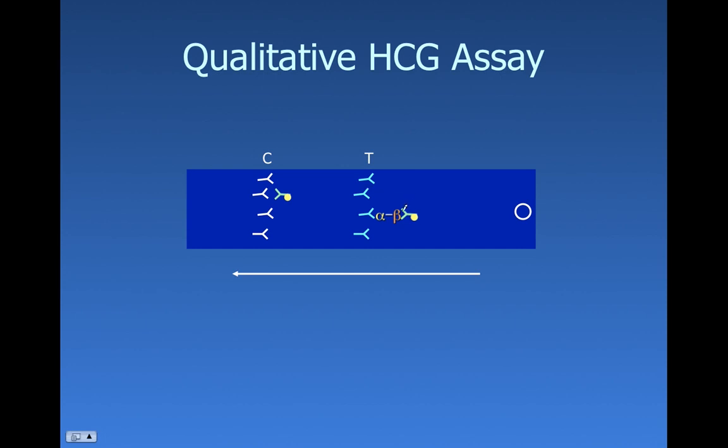Now, there's plenty of these first antibodies in the test strip, so some of them won't be bound to HCG. There's just not enough HCG for all of them, and they'll continue down the test strip, and they'll bind to a third antibody that's present in the control area of the test. Now, again, they'll be caught by this control area, and these beads will accumulate, and you'll see a blue strip here. This is just an indication that the test worked, right?